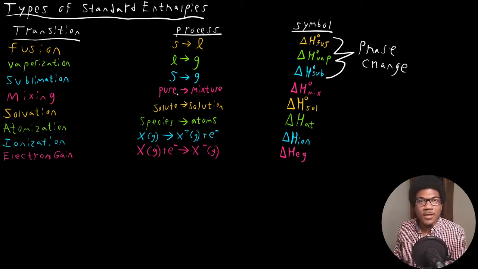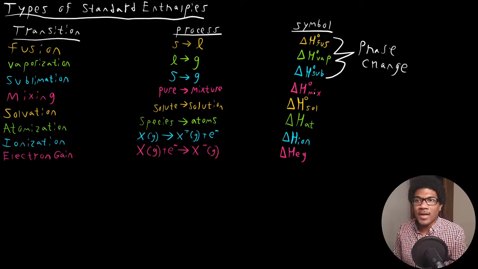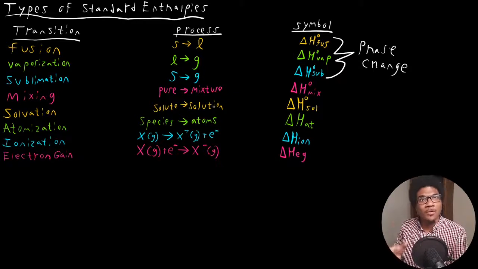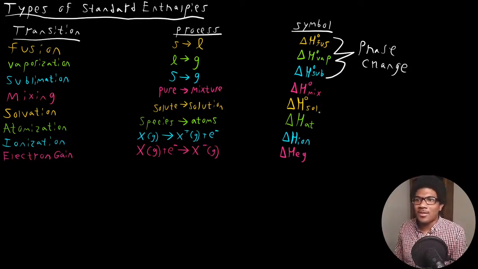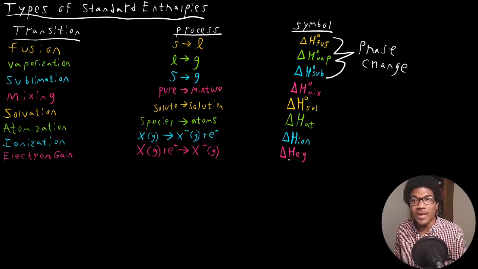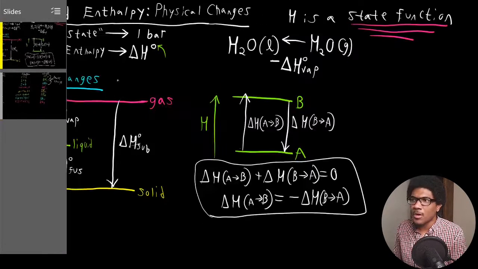The enthalpy of mixing, if you take a pure substance and mix it with something else, it's going to have a standard energy of mixing. Solvation, if you dissolve something in solution, there's going to be a delta H associated with that solvation process. Atomization, breaking up a species into its atomistic components. Like if you took CO2 and dissociated it into carbon and oxygen, there will be a delta H associated with that atomization process. Ionization, putting enough energy into the species to knock off an electron and form the resultant cation. That's going to have an energy associated with it, delta H ion. And electron gain, if you do electron bombardment on some surface and charge it, there's also going to be an energy change associated with that.